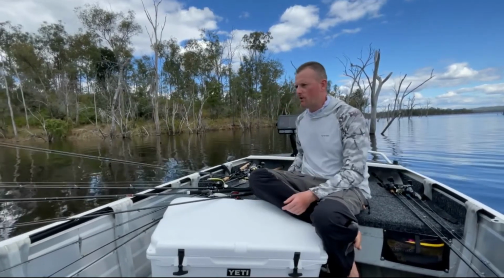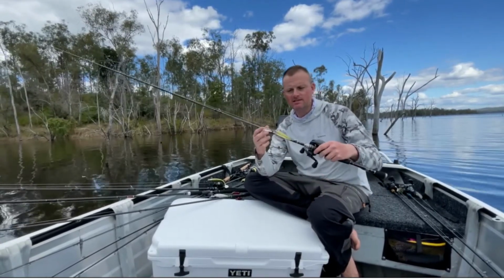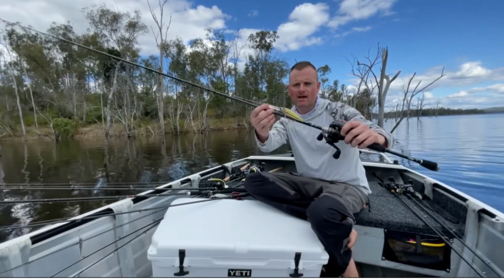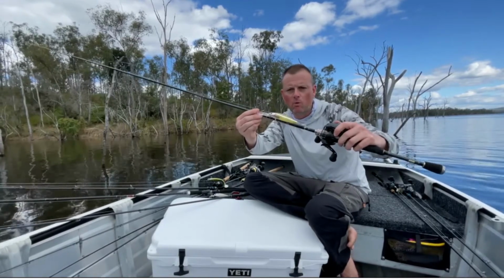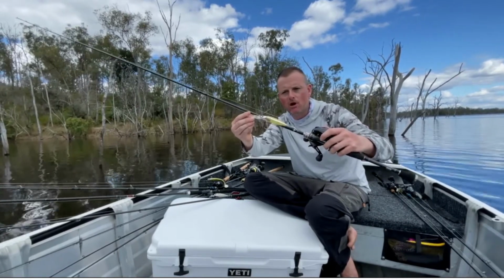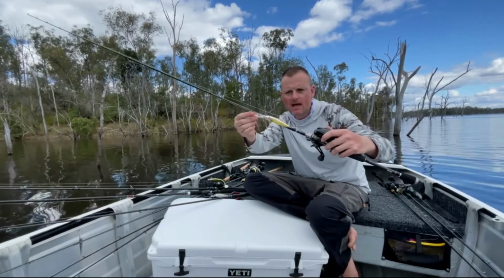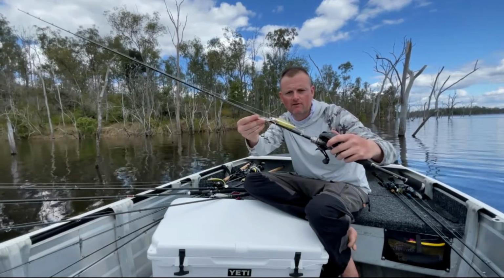The first one that I always like to keep is some sort of a jerkbait. Now, this is a Samaki Reddick in the DS100 model. Really good lure. I've been using this one on this particular trip, the white bait color. Really liking it. A really easy lure to work. Comes out of the box perfect, good to go. You don't need to change the trebles. These things are fantastic. That's the sort of lure that I would definitely not leave home without.